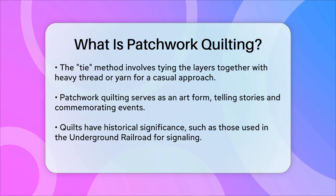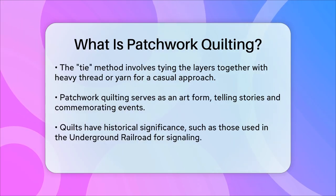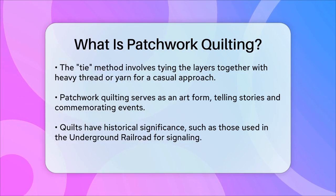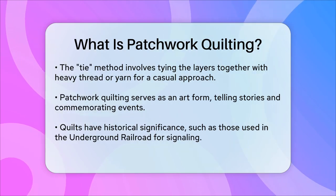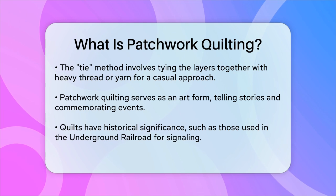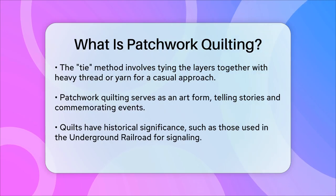Patchwork quilting is not just about creating a functional item, it's also an art form that can tell stories and commemorate important events. Quilts have been used to mark family milestones such as marriages and births, and even played a role in history, like the Underground Railroad quilts that were used to signal safe houses.